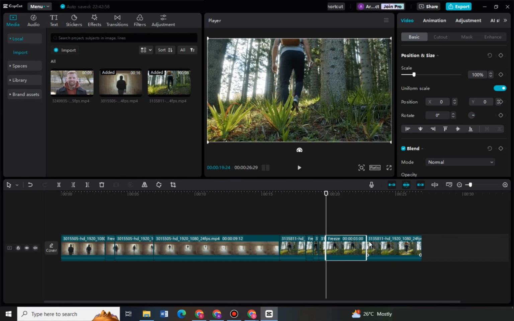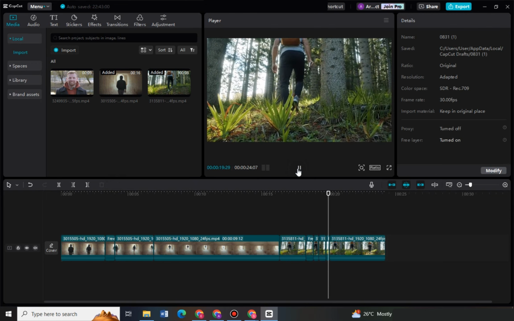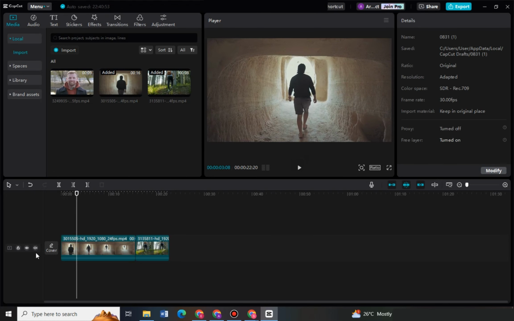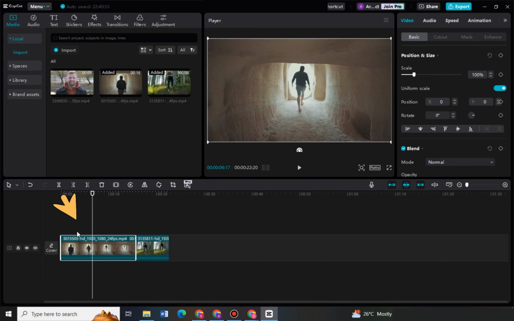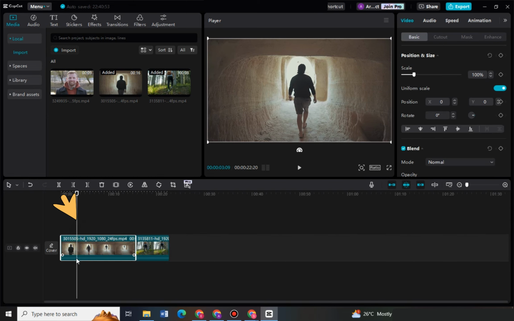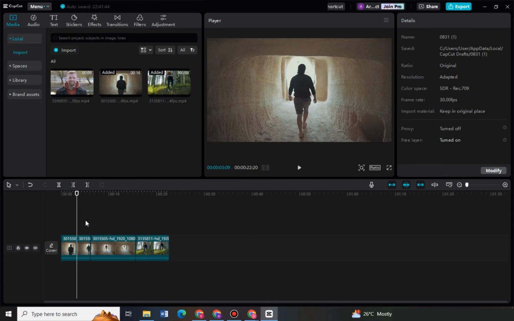Hi everyone, in this video I will show you how to do freeze frame on CapCut PC. So you just have to import the video right here, and then let's just say this part you wanted to add freeze frame. So you have to locate that area and you have to tap the video, look for split, okay, tap this one, and then you have to move a little bit and then add a split effect again. So you wanted to add a freeze frame on this part right here.